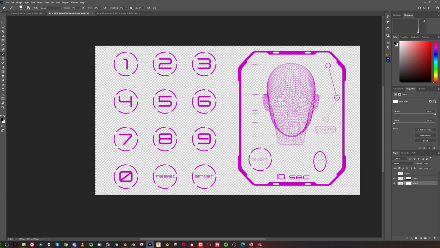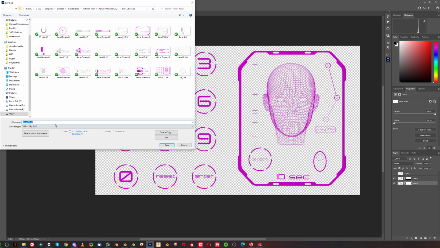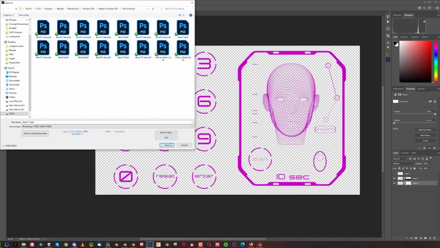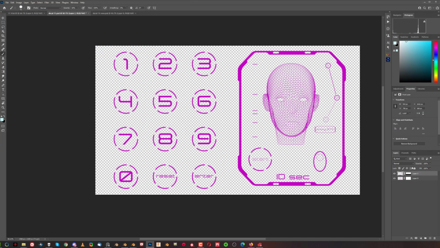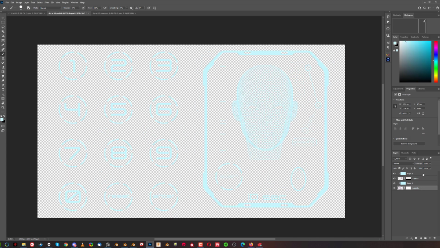Okay, cool. So now with this one, I'm going to save it as a PSD. Decal 11. Now I'm going to change the color of them. I'm going to create two layers, one here and one here, and clip them by holding Alt and clicking between them. And I'm going to use the color I copied from one of my decals that I created already. And I'm going to select them all.